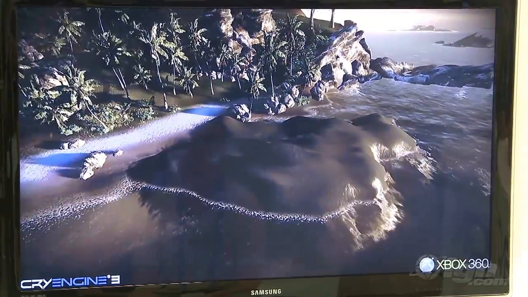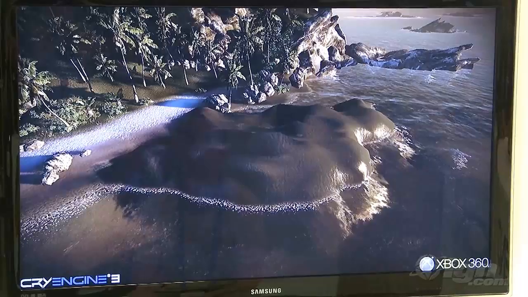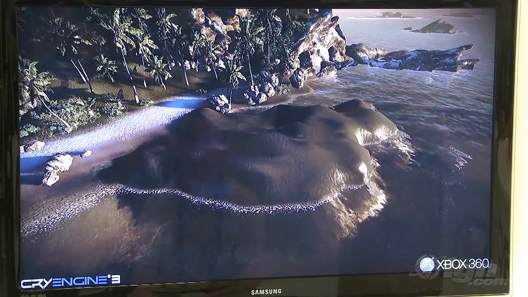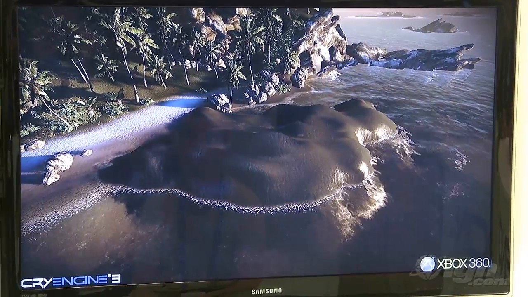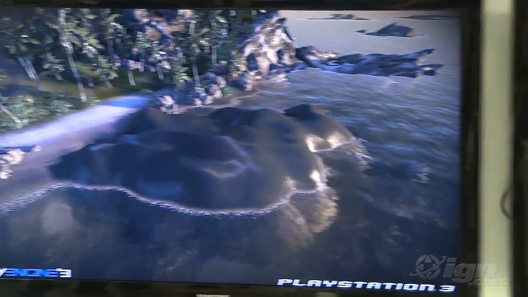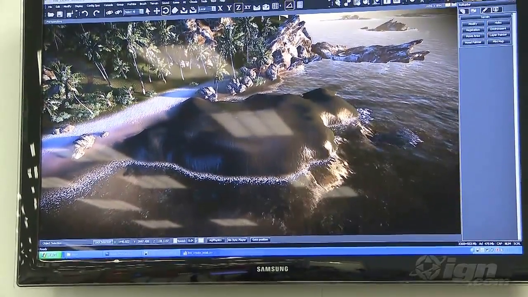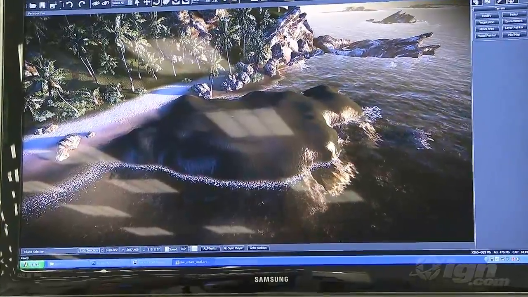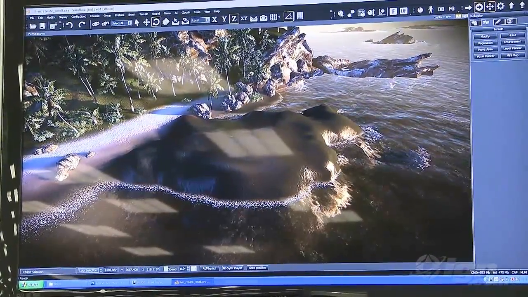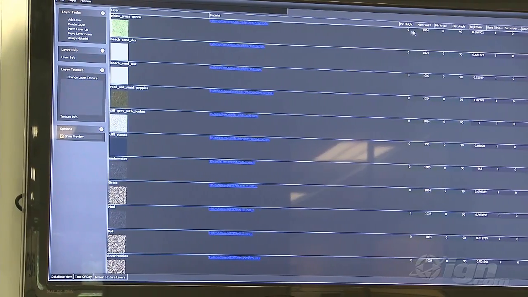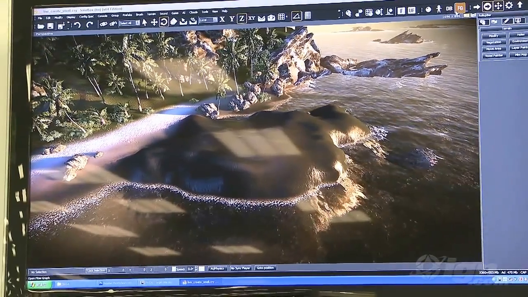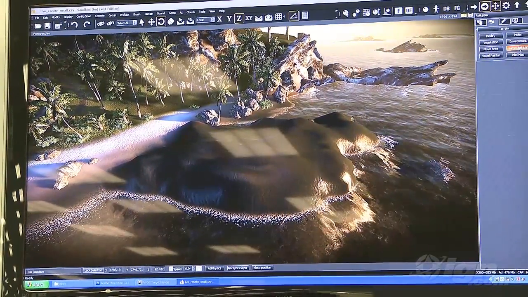So what we're going to go ahead and do now is a bit of layer painting, because obviously that doesn't look very realistic yet. We're going to throw some textures on it. So the first thing I'm going to grab is actually our terrain texture layer browser. This is a new feature that wasn't in CryEngine 2. And this is a nice way to interface with all our textures. So these are all the textures that are going to go onto the terrain, and you can actually see all the restrictions that we place on them. For example, they might have a minimum height, a maximum angle, minimum angle, anything to that effect. So I'll go ahead and close that. Open up database view. So I just jump into the layer.